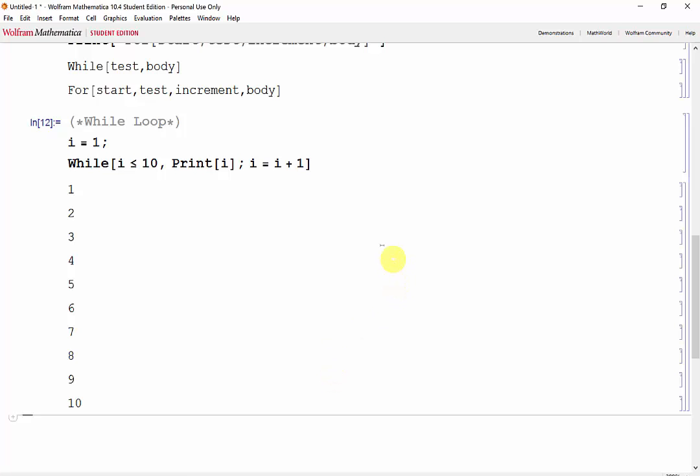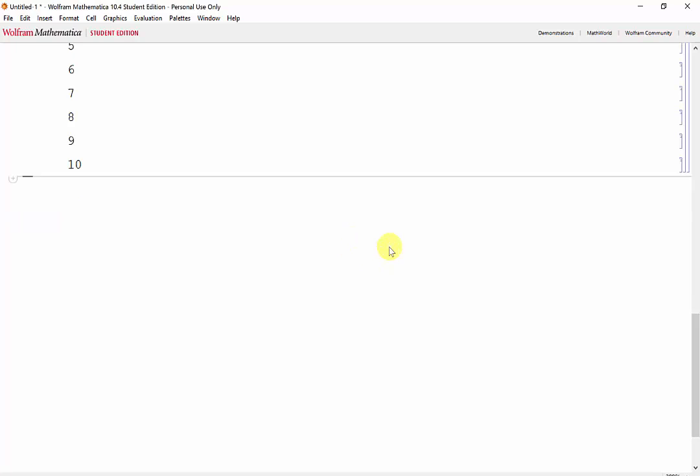Now let's use a for loop. Now we know with the for loop that we do have a starting condition, so we don't have to initiate anything beforehand. So for our first iteration is i equals 1. Then we want to keep going so long as i is equal to or less than 10.